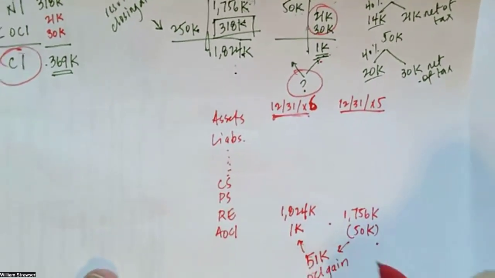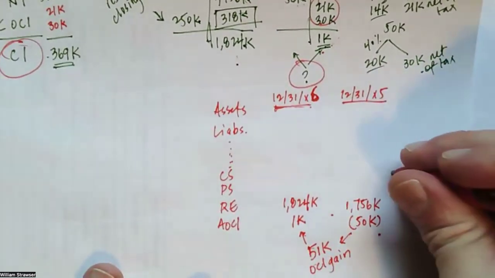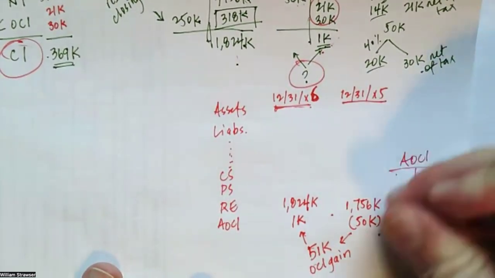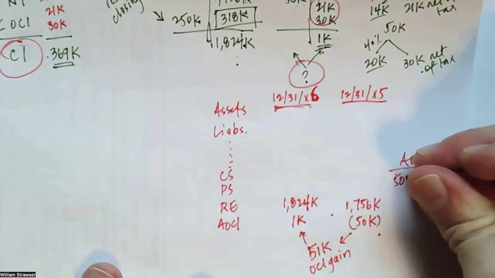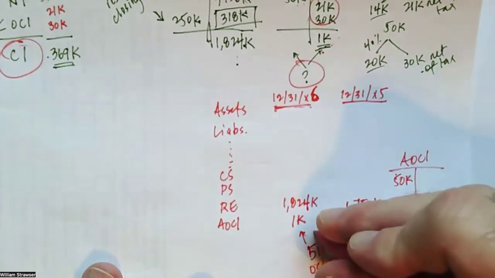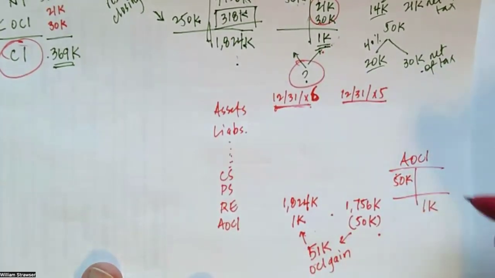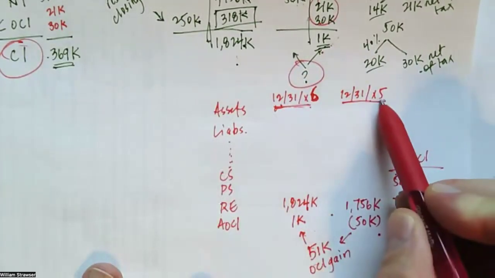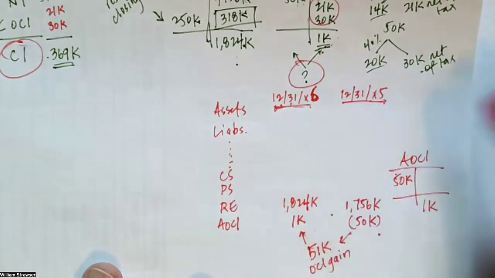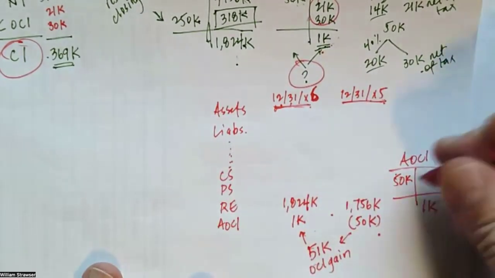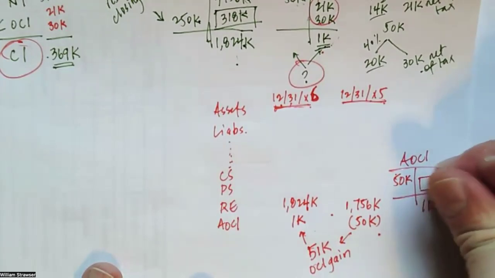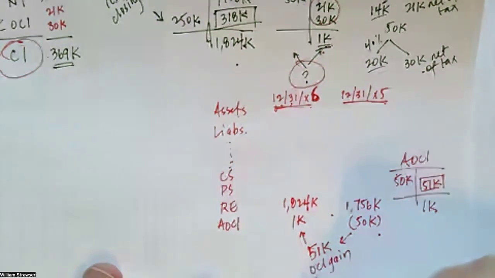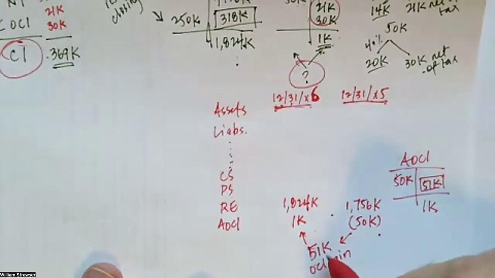Think of this balance sheet as giving you the balances to an account. This says negative 50, so that would be 50. This says 1, so it would end at 1, since we're going from the prior calendar year to the current. This is beginning, this is the end. And the overall adjustment we'd have to make would be 51,000 in order to get there. That's how I calculated this 51,000 OCI gain.